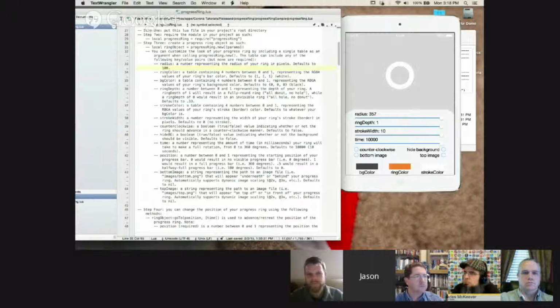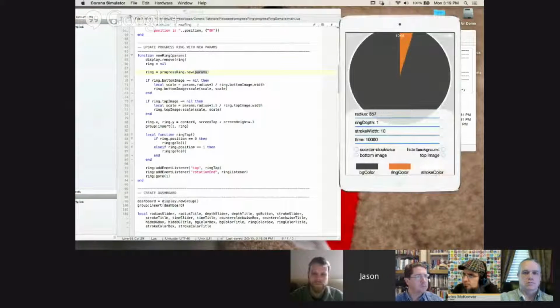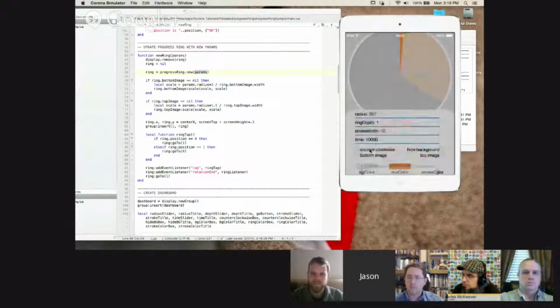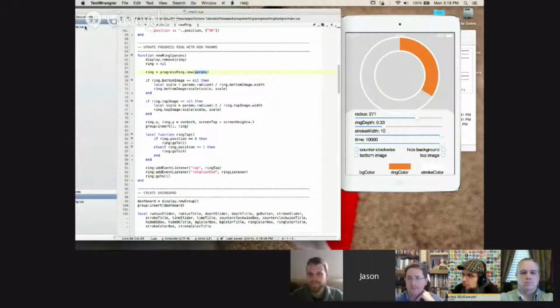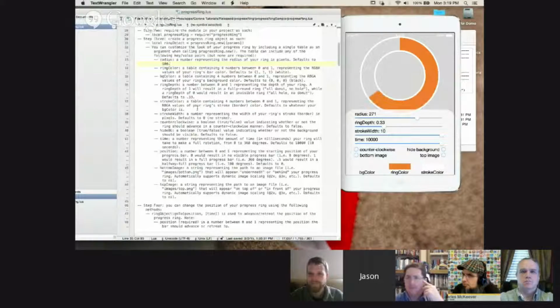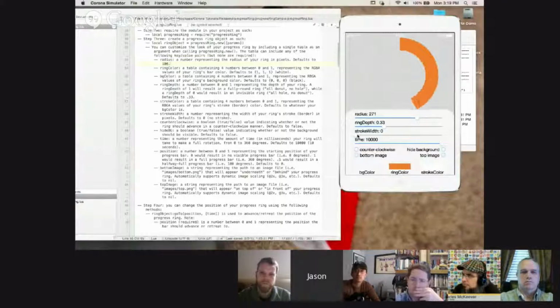Let me go ahead and add this back here so I can make these adjustments on the fly and we can see it. If you wanted to have a 0 alpha channel background color, you could go here and you see that there. And by default, the ring depth would be 0.33 like that. Ring depth we did. Stroke color, which is the stroke, the outline, which, like a lot of Corona display objects, you can choose to have none at all, or you can set your width, and that's going to be both outside and inside if you have a ring depth less than 1.